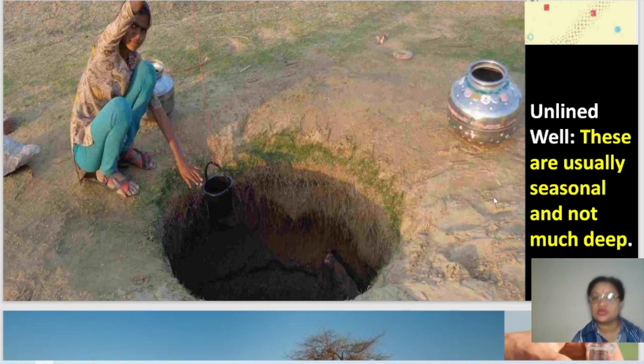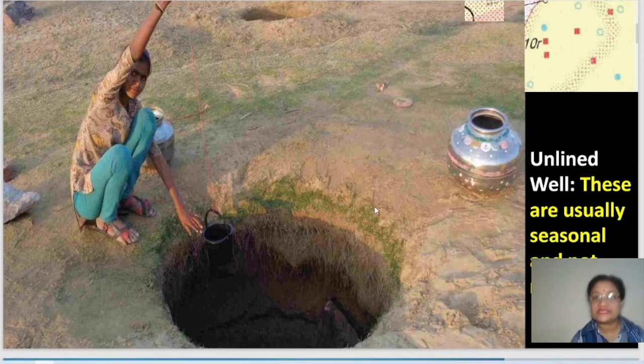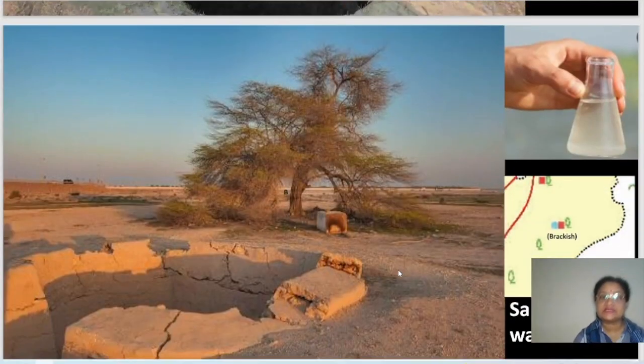Whenever it is shown by a symbol like this, just an outline in blue color, this indicates a seasonal well, or an unlined well. Seasonal means it provides water only during a certain period of time, especially during the rainy season, when a lot of water is absorbed. Water seeps down inside, so a temporary water table develops there, and that provides water to this well. Moreover, it is unlined because it is not cemented. Two things are coming out of it. Clear now? So this is an unlined and seasonal well.